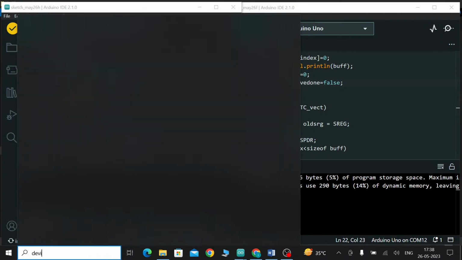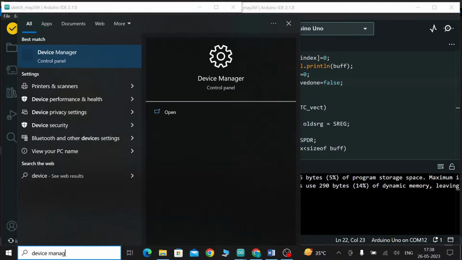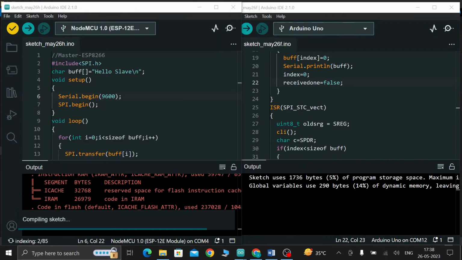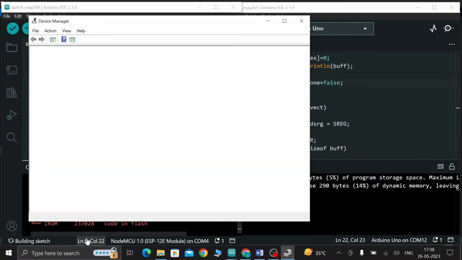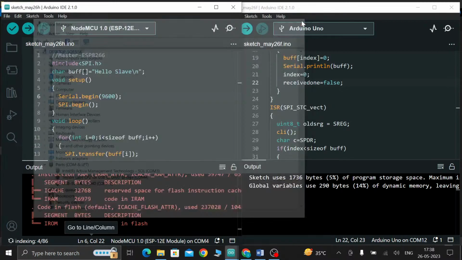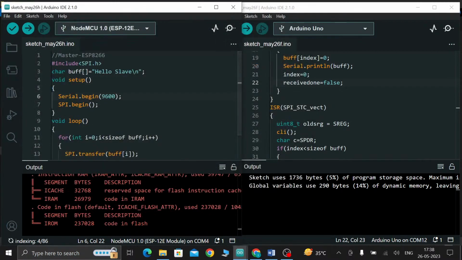Let me check once again that the port is correct. Yeah, we have selected the correct port. Okay, now let me upload.